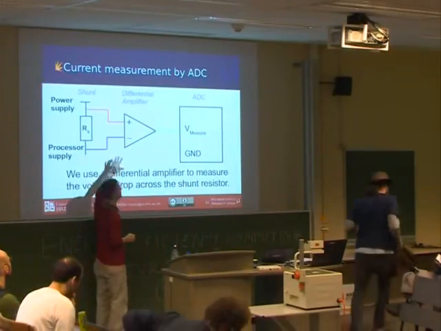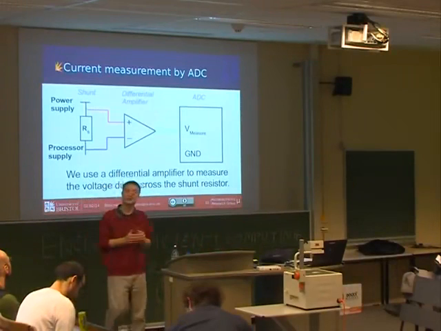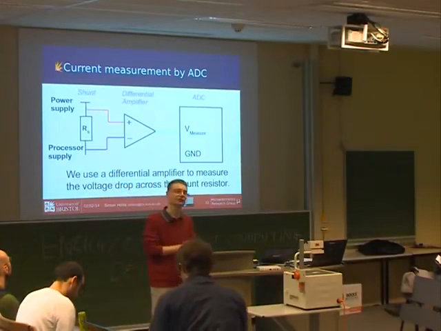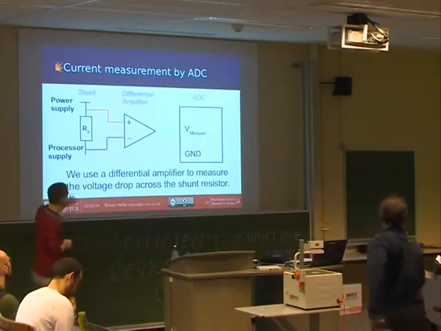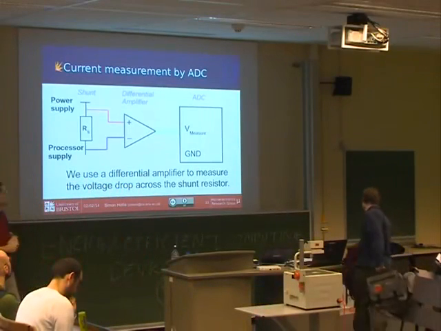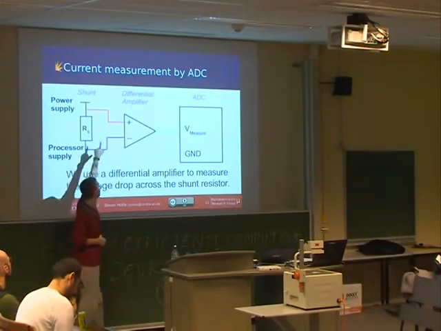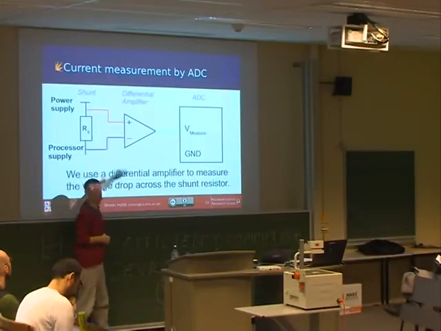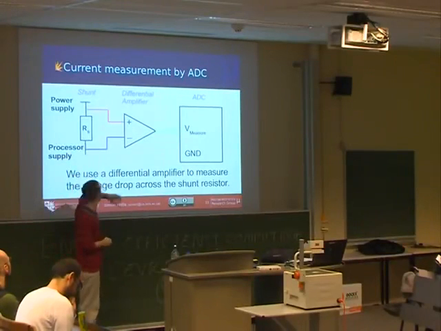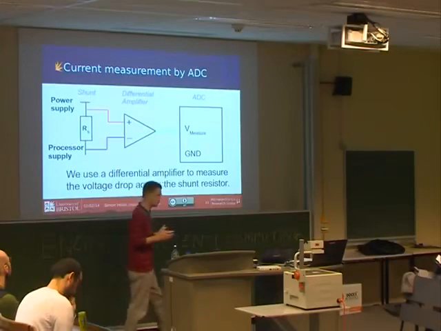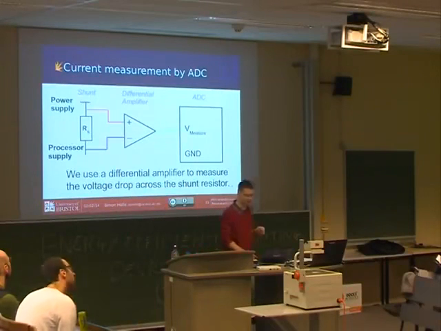But it's a differential thing, so what I have to do is actually pass it through the thing that measures the difference in the voltages rather than the absolute voltages before passing it on to the ADC. And this guy is called a differential amplifier. So it takes the voltage here at the top on the red line, minus the voltage on the blue line, and that's the output. So you don't care whether this is 5 volts or 3 volts, it's only going to be the difference across the resistor. It's directly proportional to the current.